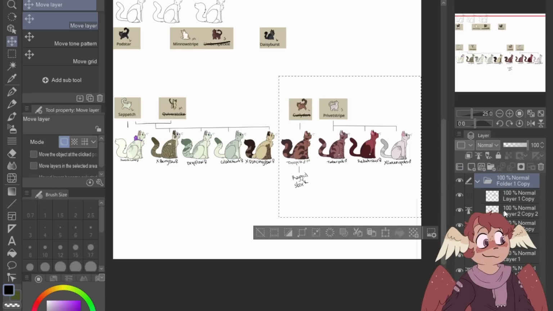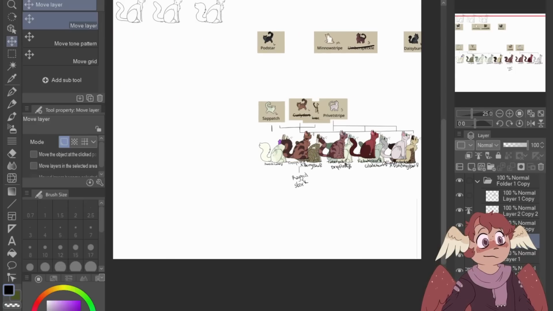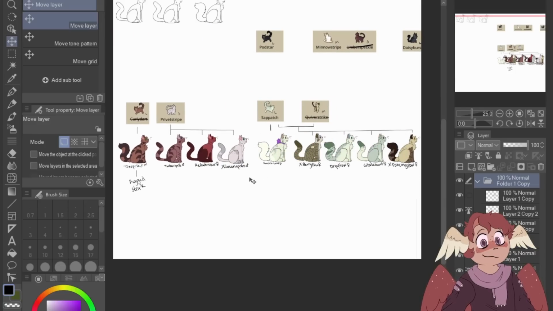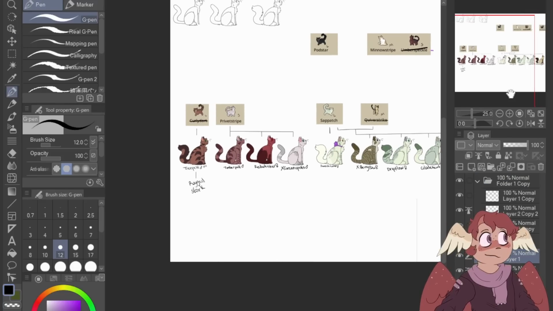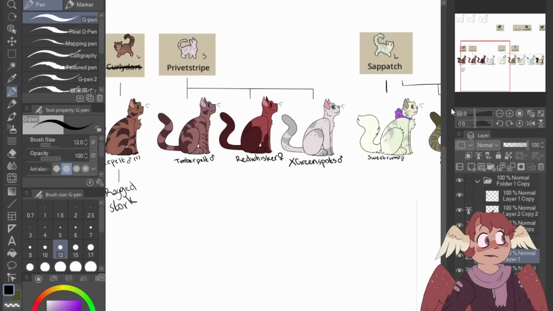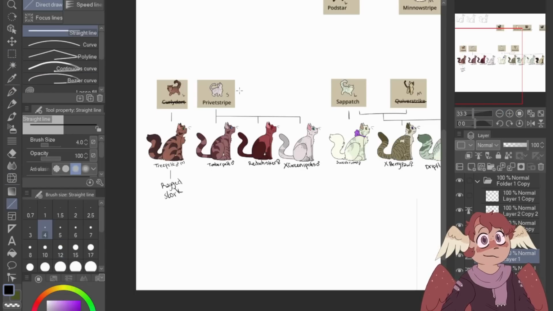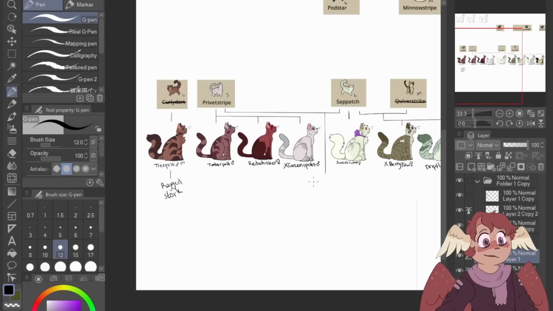Okay, now cut paste. So I say we move this part of the family tree over here. This part of the family tree over here. So now we can link Privet and Sap a lot easier now that they're next to each other. And they had 3 kits, so we're just gonna put 1, 2, 3 for now.